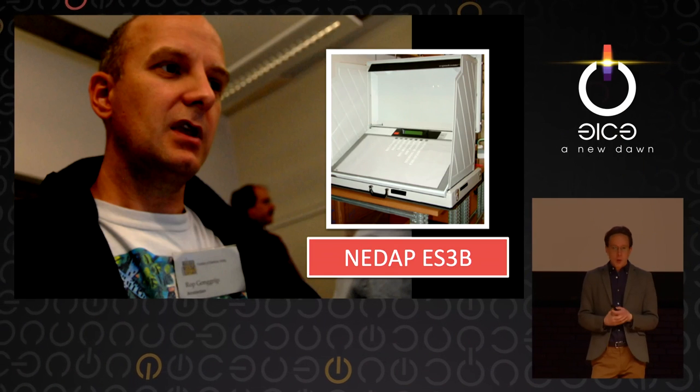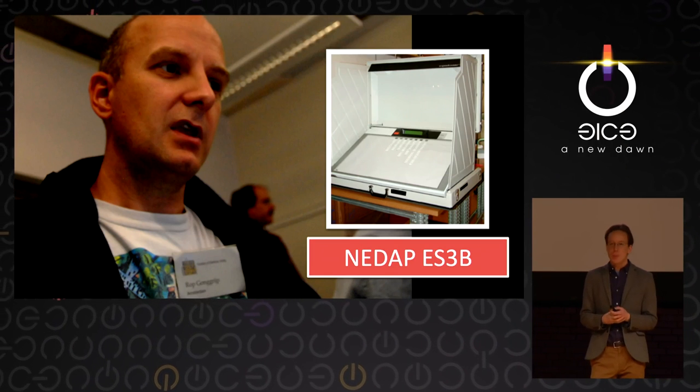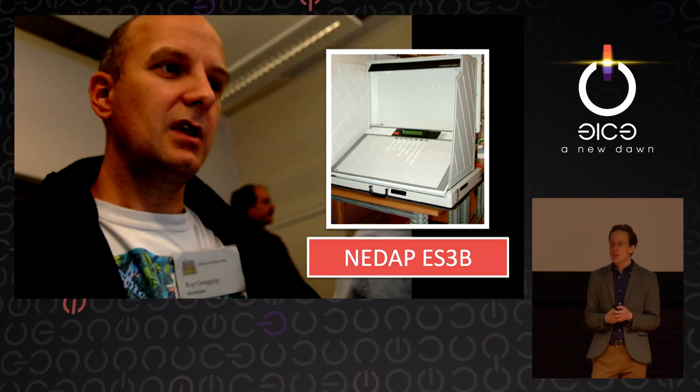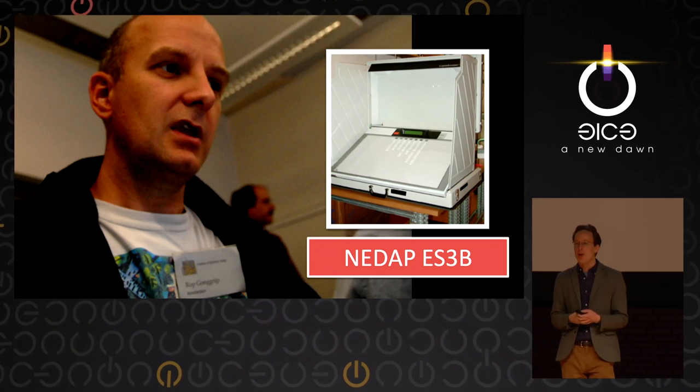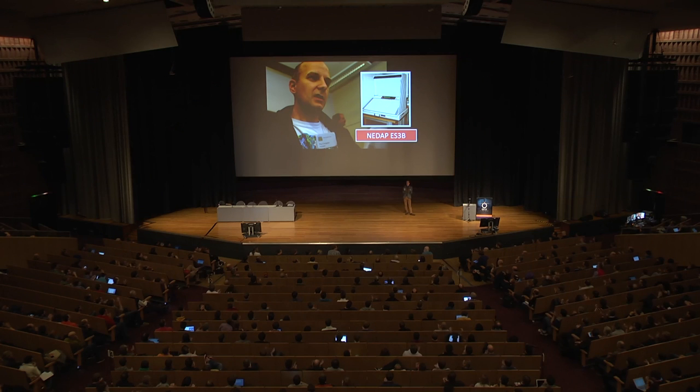But it's not just a US problem. In Europe, too, people have been experimenting with e-voting. And one of the seminal studies in Europe was conducted by my friend Rop Gonggrijp, who's sitting here in the front row. Round of applause for Rop. So Rop and his collaborators studied the Nedap ES3B machines that were being introduced in the Netherlands. And they discovered that by just easily changing an EEPROM chip, which I think they demonstrated in less than a minute, they could cause the machine to steal votes, to be dishonest, even to play chess.